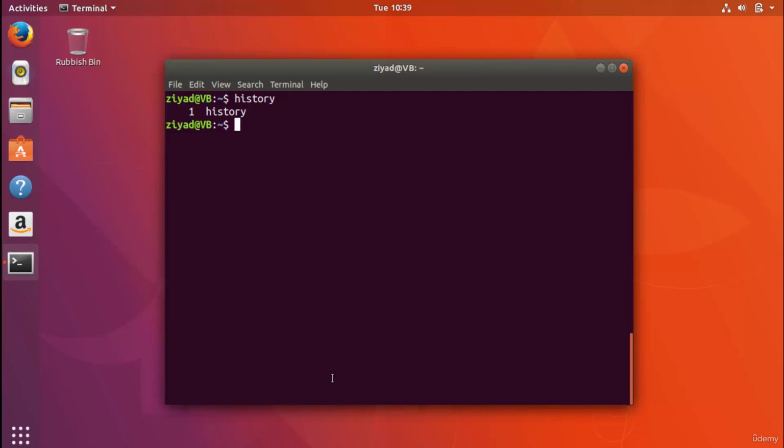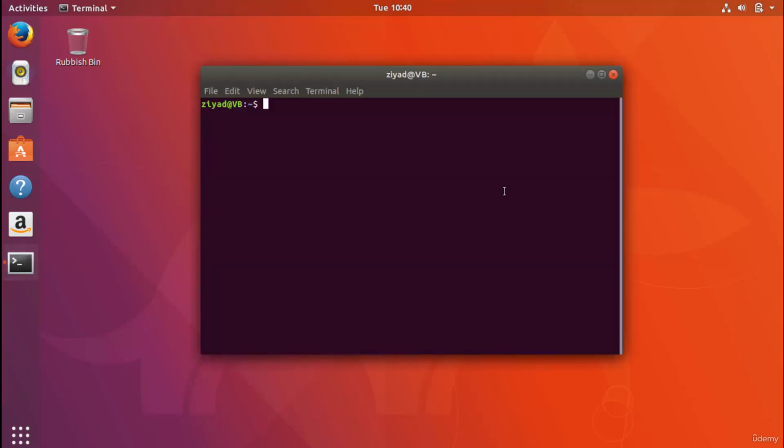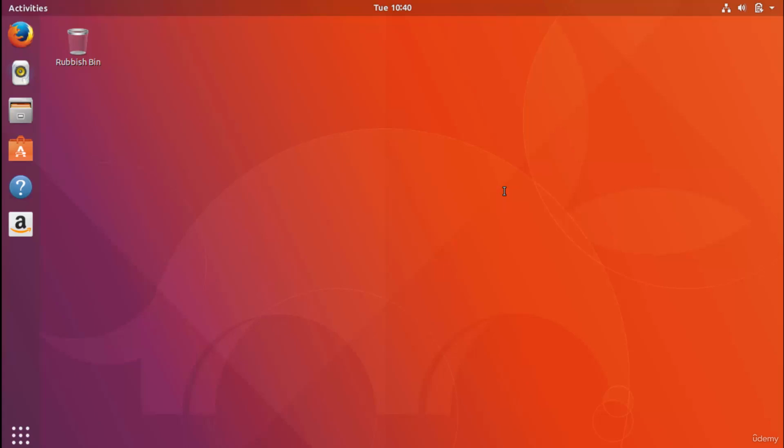Okay, now finally, let's say we want to close the terminal. Well, to do that, we could of course click the X button at the top right over here, but you can also type the exit command and make yourself just look that much more pro. So if we press exit, we can see that the terminal has now closed, and also you could of course use the Control D keyboard shortcut. So if I press Control and D, we can see that the terminal is also closed, like I showed you in the last video, and that allows you to type commands, operate the terminal, and also close it without ever having to take your hands off the keyboard.